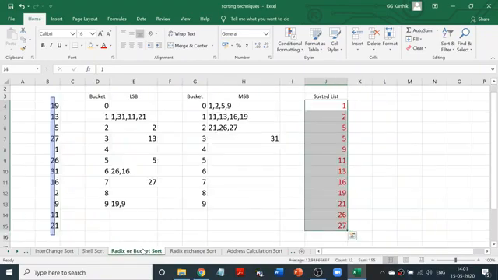Bucket sort was very simple. We had buckets. You start with LSB, least significant bit, and move to the most significant bit. So you had buckets 0 to 9, depending on the number system you have. Okay. So depending on the number system, this is the decimal number system, so you only will have numbers from 0 to 9. Right. Then you had the most significant bucket. When you did these two steps, what you had already was your sorted order: 1, 2, 5, 9, 11, 13. This is your sorted list. You take it down and write it down.